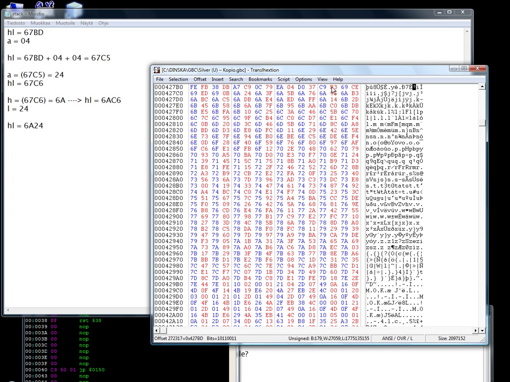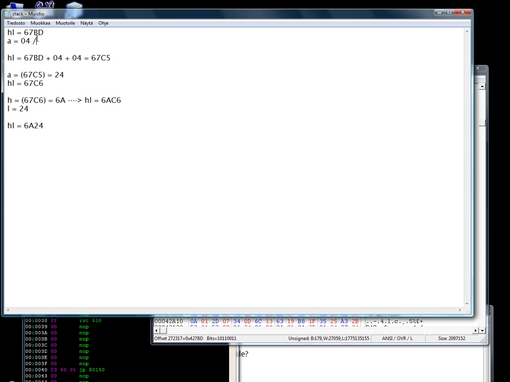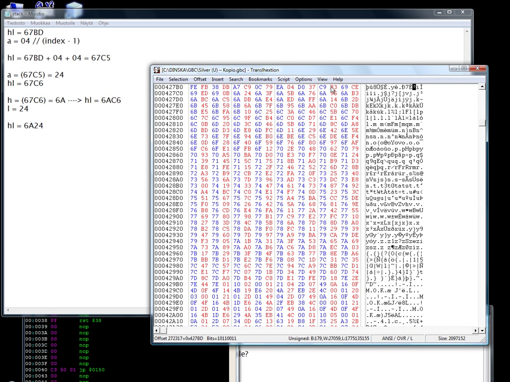So HL pointed here. Then we had the index minus 1, because in this case we're referring to the fifth element. So this is index minus 1. The index we're pointing to, minus 1, is in register A.